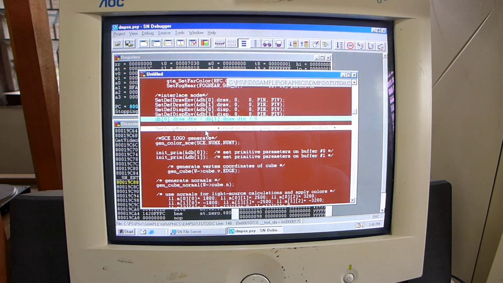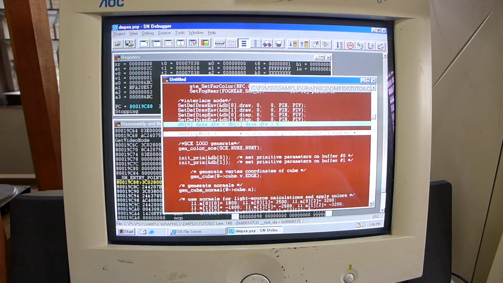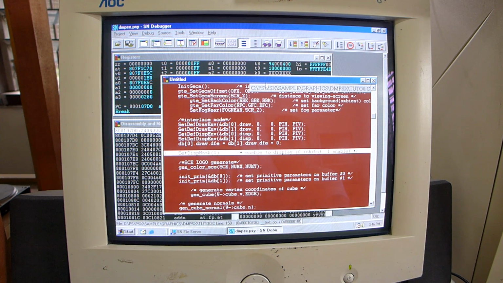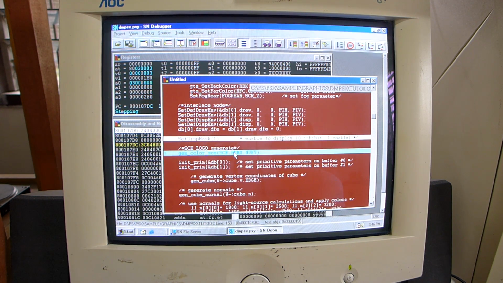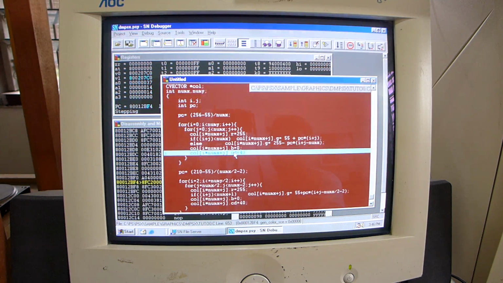So now to run the program we press F9 and it should break at our breakpoint. So run, and there, it broke there. Then we can do step by step by pressing F7. So that's the Windows-based debugger in action, and that's how to get it to work.